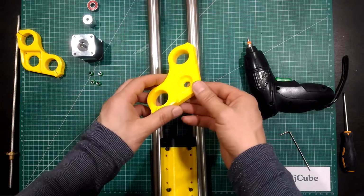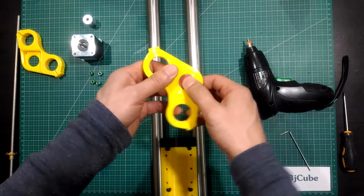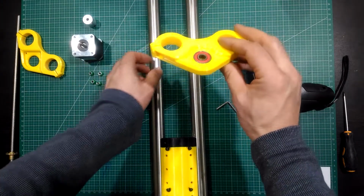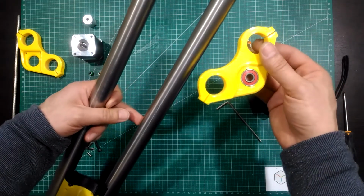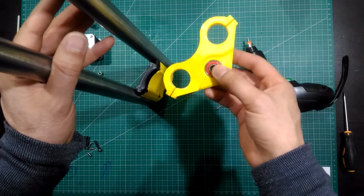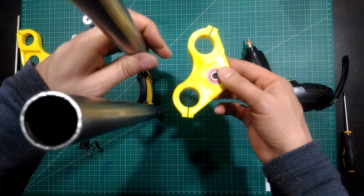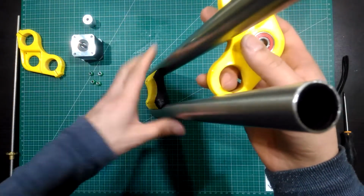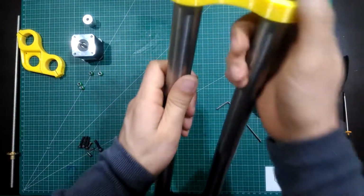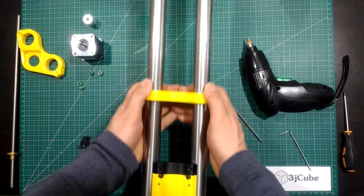Now insert the bearing into the Z lower bracket and make sure that it sits in place, and slide the Z lower bracket onto the Z rail. The bearing side will face up. I mean, it's not facing the tool mount piece, it will face up, and it will be on the opposite side of the tool mount. So the bearing is on this side, and the tool mount will be on this side. Slide it all the way to just above the tool mount.